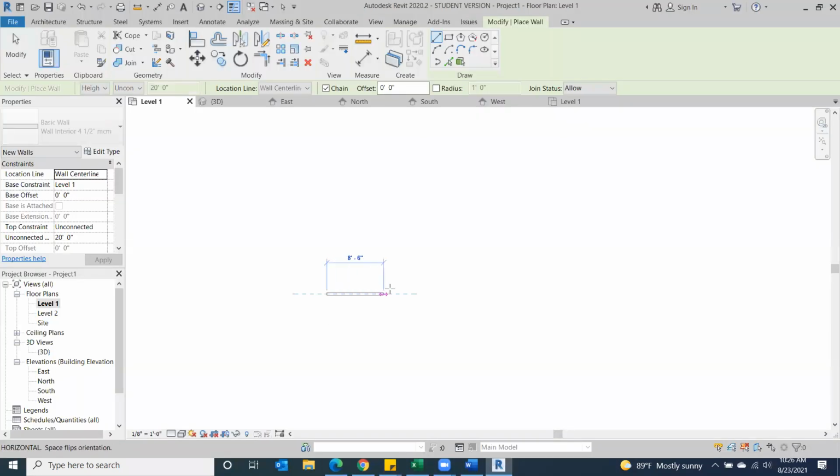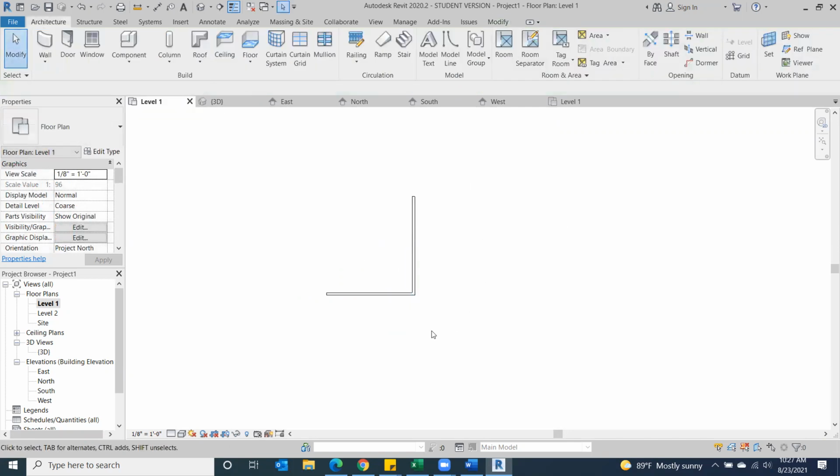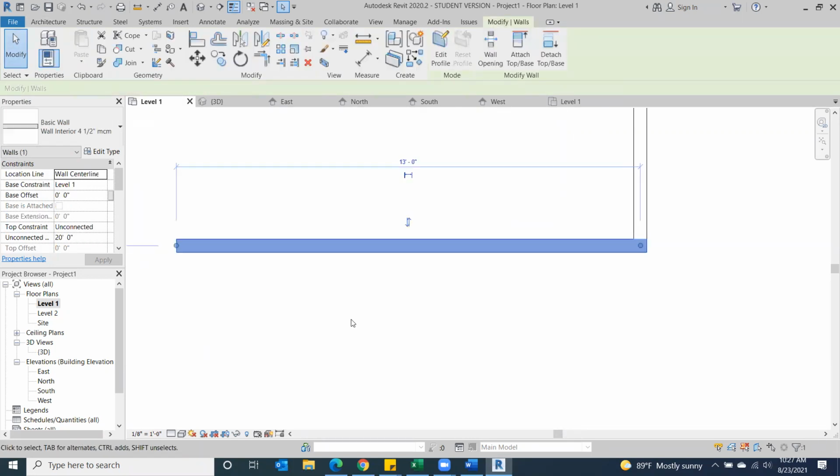So I'm going to just start with my two interior walls. Let's just draw a couple of walls. I'm not paying attention to my wall sizes. Oh, I just drew those out. I need to go back and fix those to the measurement they're supposed to be. So here, I'm going to jump into this one. This is from the end of the wall to the interior wall.